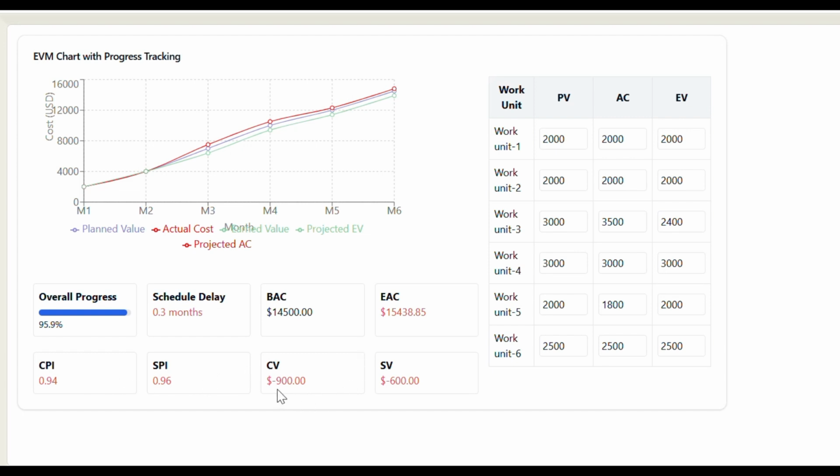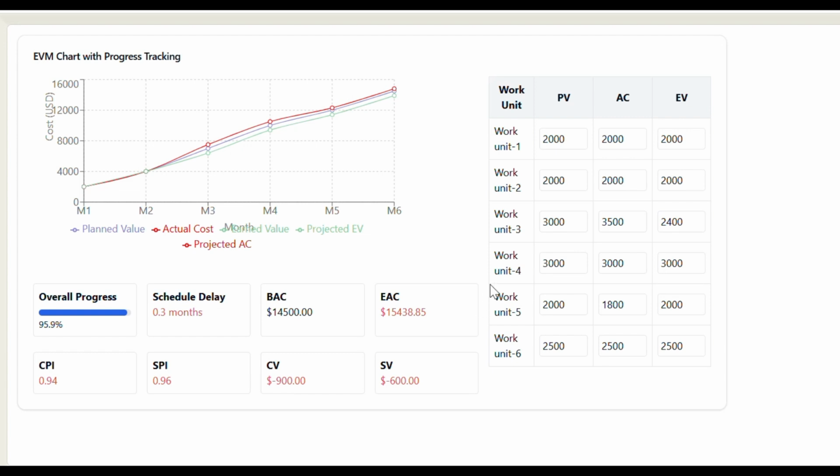So schedule variance and cost variance in terms of how much dollar amount of cost is there in terms of additional cost, and how much more work needs to be done. So it also shows budget at completion, right, which was our original planned value, and EAC is the new cost, you can say, which would be needed to complete the work. So original cost was this, and this is the new cost. So EAC is estimate at completion. So BAC is budget at completion. Now, an estimate at completion based on how we have progressed on the schedule and the cost is going to be this, which shows a cost variance of $900.